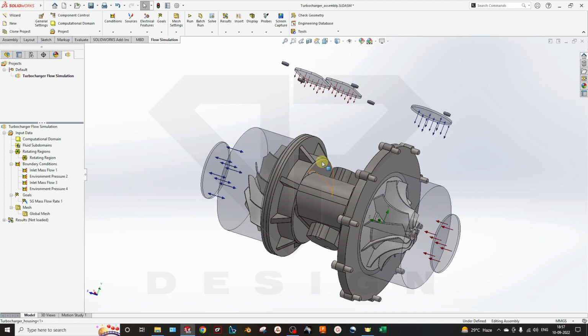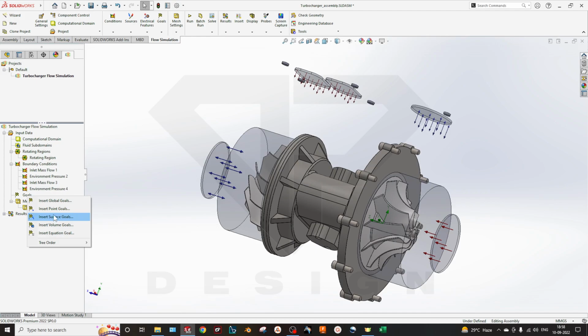Now the next step is to select the goals. How much the mass flow rate is varying, the pressure difference it can create in the compressor and turbine regions. That kind of plots you can select. So I will show you briefly. I will delete this one and go to the goals.